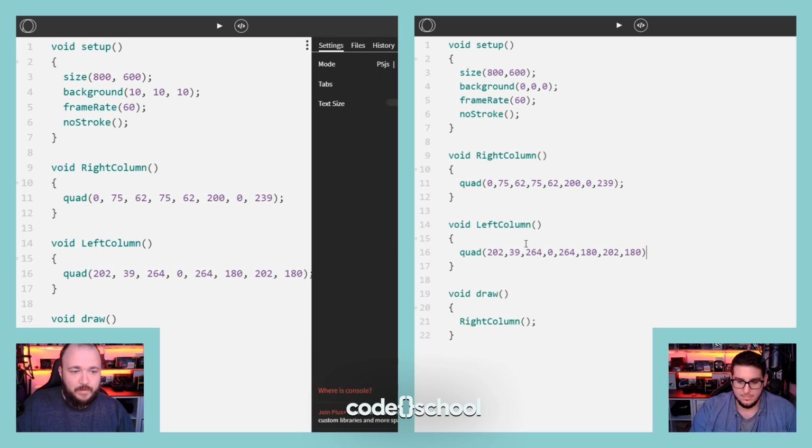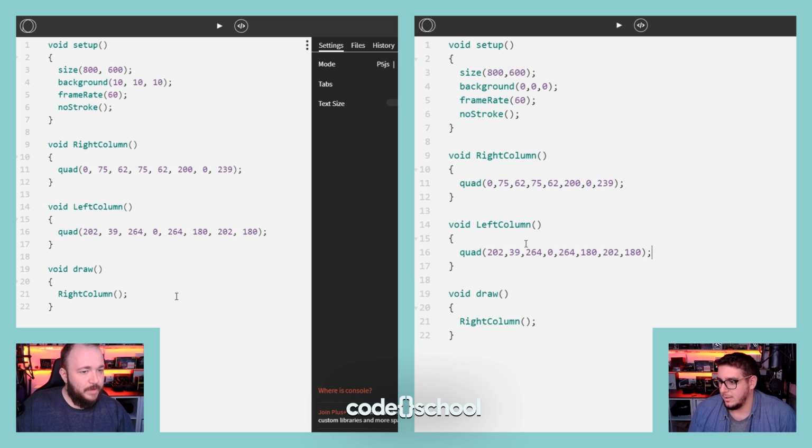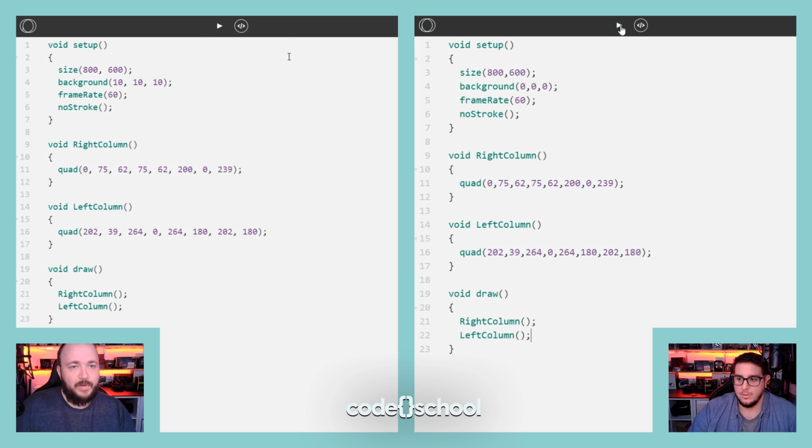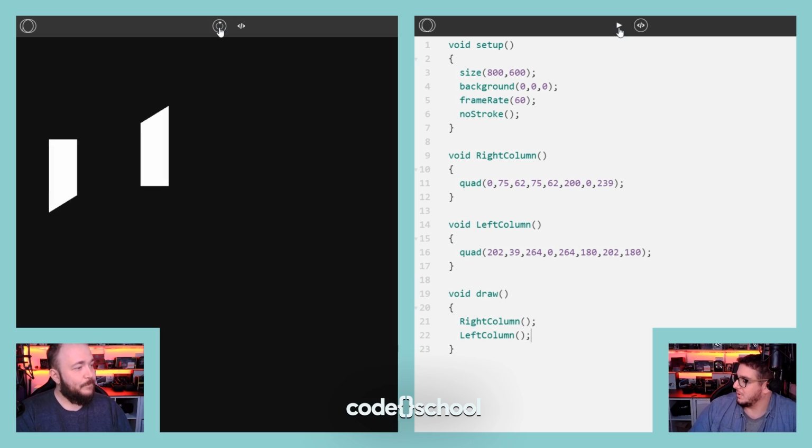Let me shrink this down a bit so you can see. And then we are going to draw the left column after the right column. So ordering does matter. So we say left column. If we draw a thing and then in the line after it, say another thing, it will be drawn on top of it. So the order does matter. So let me minimize that. It's basically the same thing as OBS.